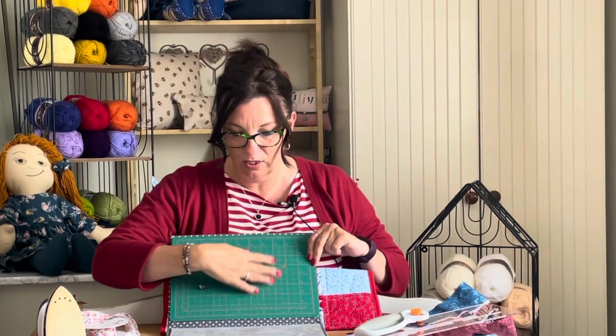All you need for my 1, 2, 3 binding is a ruler, your rotary cutter, a cutting mat, I've just got this small cutting mat here, your iron, and some fabric. This fabric is just a jelly roll. It's cut 2.5 inches wide, or you could use whatever width will fit the project you're working with. So let's get sewing.